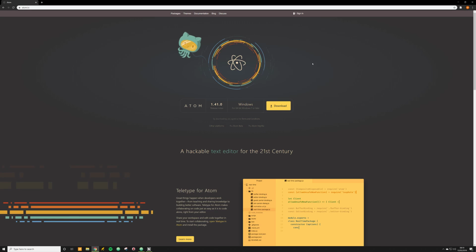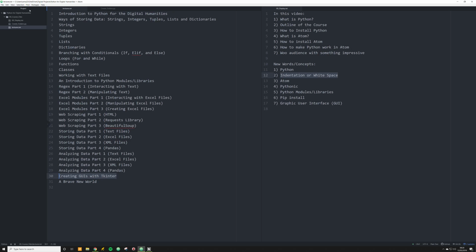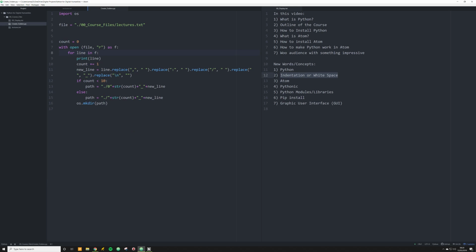Atom's nice because, like Sublime Text, you can actually structure your program directory. You can call past files. You can do a whole bunch of different stuff. And on top of that, it's nice and color coordinated. It's easy to read. As you can see, purple with a with expression. Open is in this teal. Strings are rendered in this green, etc. It's nice. It looks pretty. I like it. I also like how it's displayed.